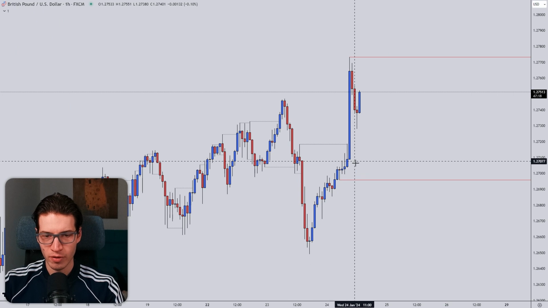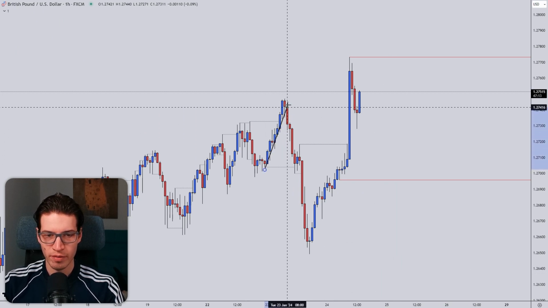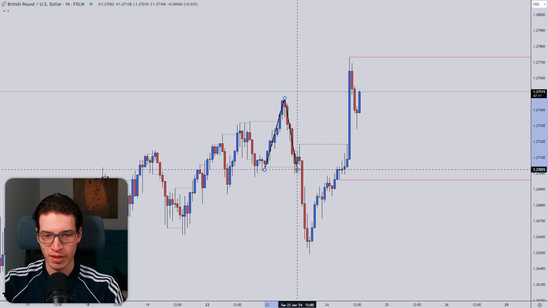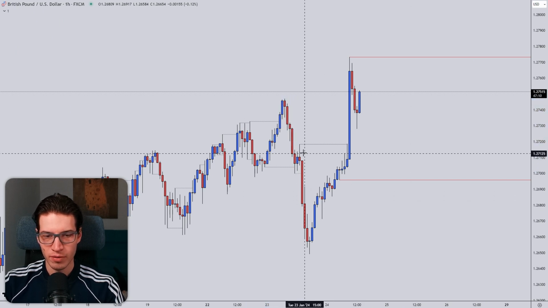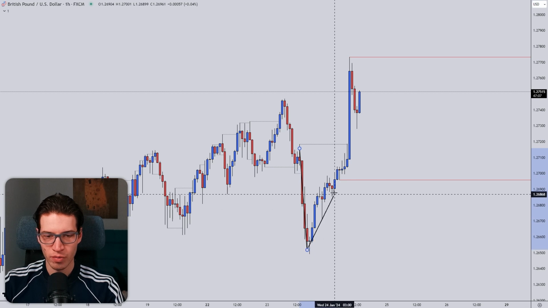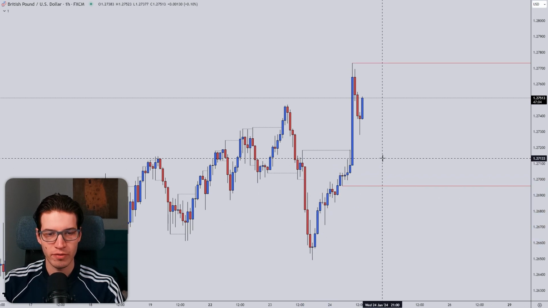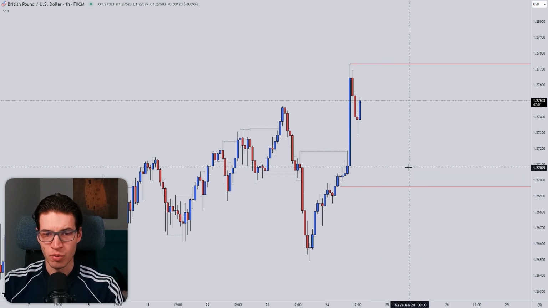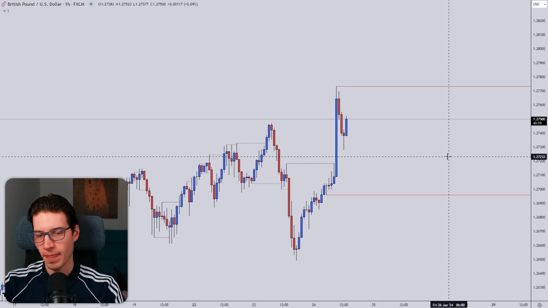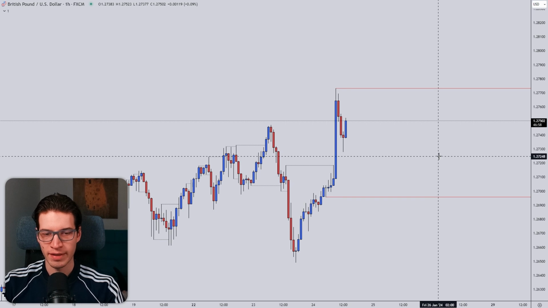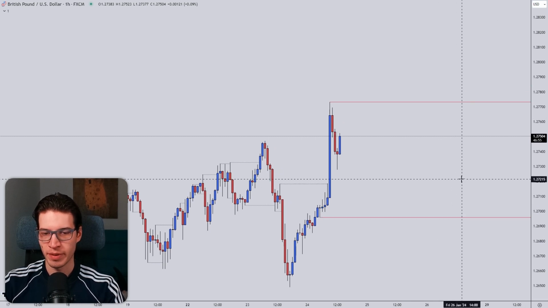Then we got a bit of a V reversal, not the cleanest. When I want to see a clean V reversal, I want to see the same sort of momentum going up and the same sort of momentum going down. Here, it was major bearish pressure, bullish pressure, and then it started to phase off. So not the cleanest V reversal. And then we push up. Right now, this is not looking like it has much potential, in my personal opinion.